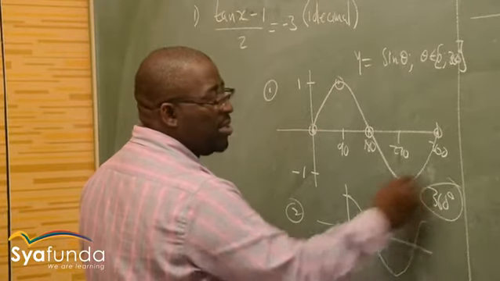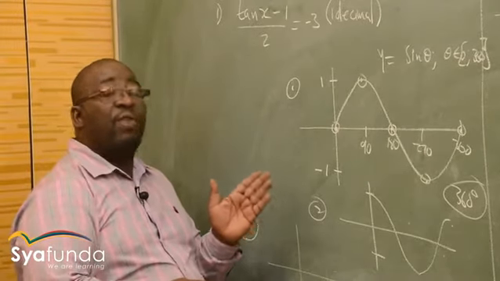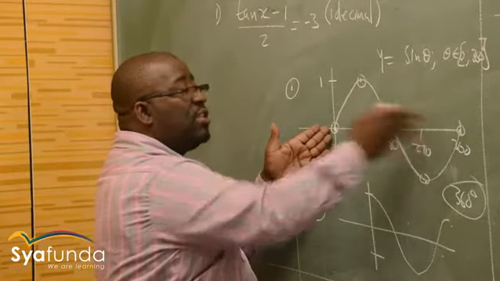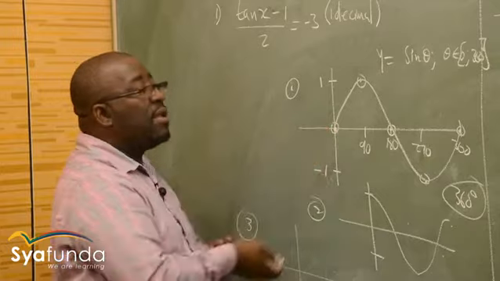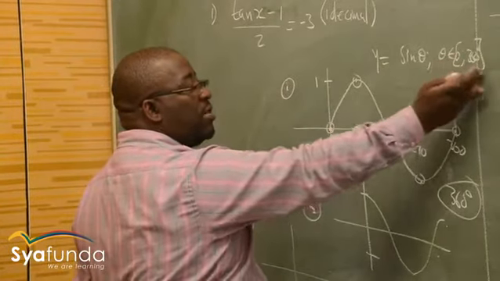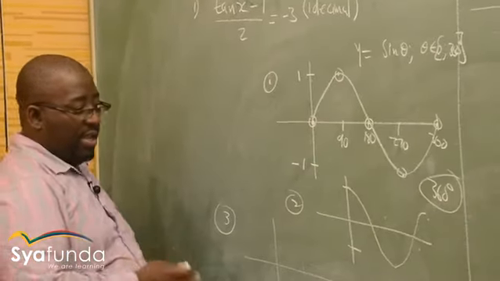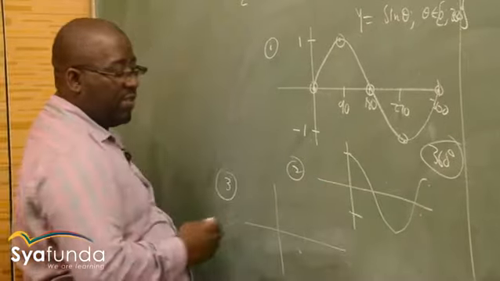What is the period? In terms of a graph, a period is when you can sketch a full graph. The full graph is 0 to 360. So this is the period. This is the period of the graph here. Look, from 0 to 360. That's why I'm showing it from 0 to 360. So we're starting from here to here. So the period of this graph is 360 generally.